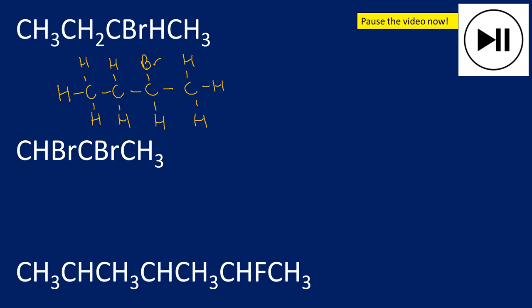Next: I've got a CHBr to a C to a Br to a CH3. My chemistry sensors are tingling here. Something's not quite right, and that's because I need a double bond here. Well done if you spotted that. If you didn't, perhaps you need to add to your rules that you need to start counting the bonds to make sure a carbon always has four.